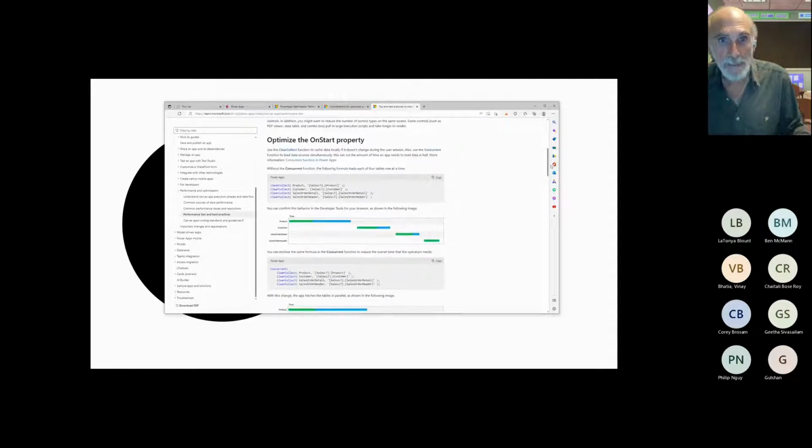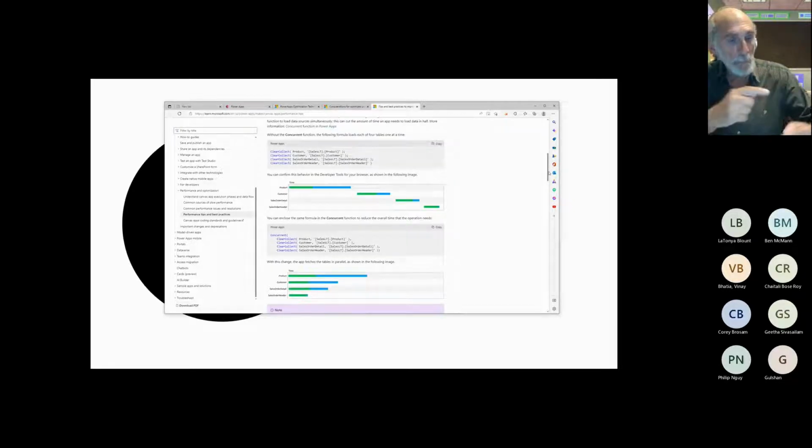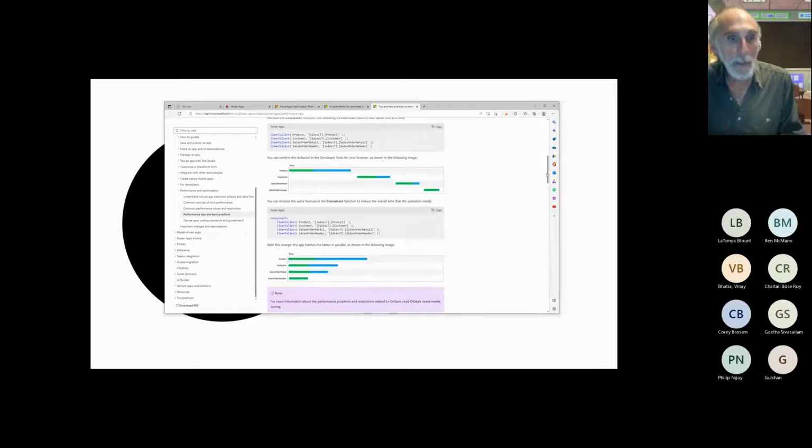We talk about, down here, optimizing OnStart. The more you have in the OnStart, the longer it's going to take for the app to load. We don't want people to click on an app icon, start the app, and have to wait minutes for all the data to be loaded in the OnStart. So if we optimize the OnStart property, we can do things like, where we're doing all these collections here, use Concurrent, which would have them go asynchronously, or in parallel. Or you can move the Collect command expression out of the OnStart and put it on the screen where it's actually needed. So just move things around so you don't have so much in the OnStart.